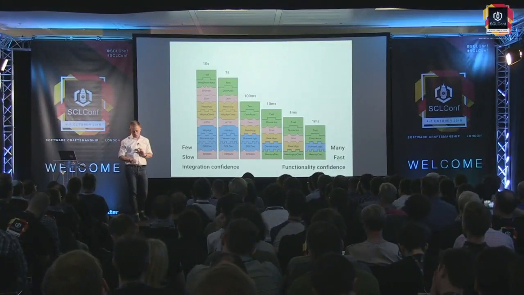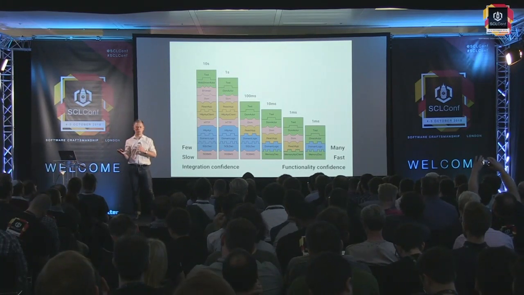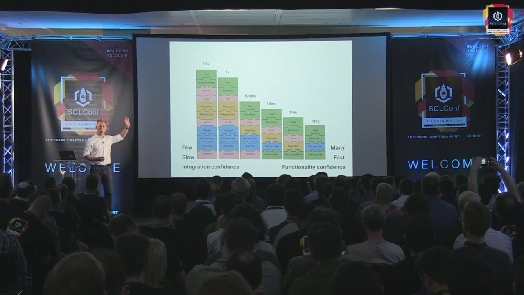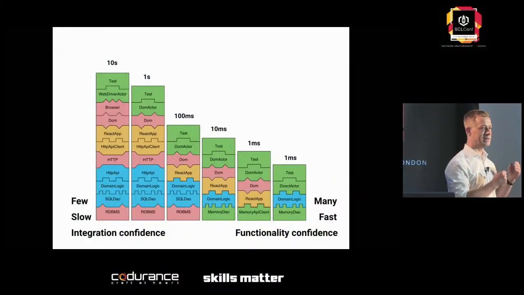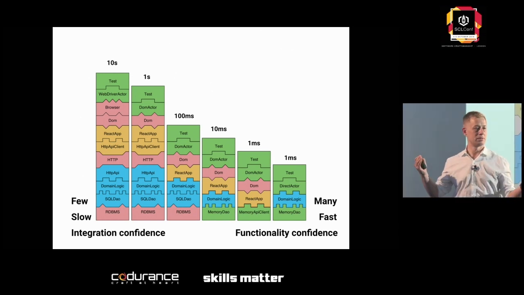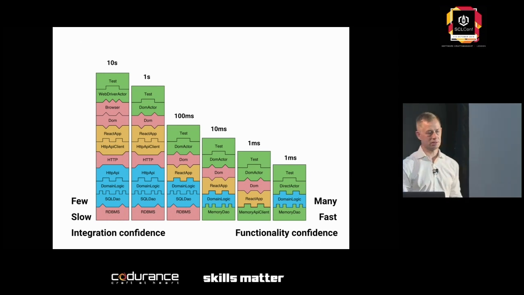So the idea is that you've got loads of these tests over here, a few of those in the middle, and very few of those. But it's a different way to partition the amounts of different kinds of tests that you have from what the testing pyramid is telling you. Because all of these tests here are acceptance tests. In fact, if you look at the top of these things, it's the same test. I'm running the same test in 6 different ways. But it's the same test.